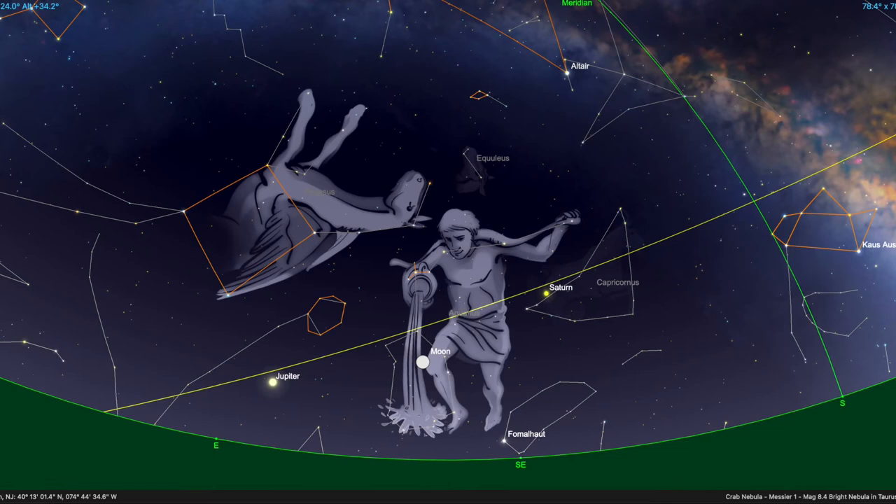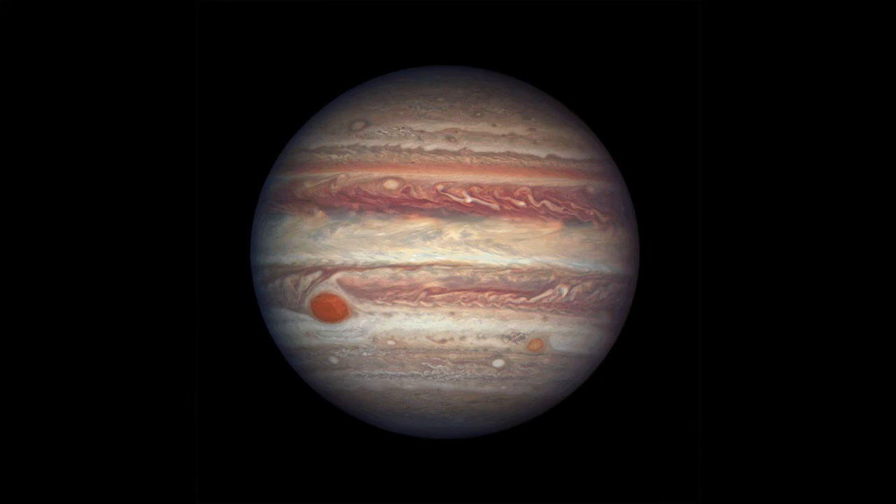In addition to the moon visible in our early September skies, we have something visible in our evening skies that we haven't seen for many months, and that is two bright planets. Over the last six months or so, all of the visible planets in our solar system have been grouped in the morning skies, so they're visible to people who get up before sunrise. But we haven't seen very many of them in our evening skies, but that is beginning to change now. We can see two planets. To the right of the moon is the ringed planet Saturn, and to the left of the moon is the largest planet in our solar system, Jupiter. Jupiter is a gas giant planet, meaning there's no solid surface on Jupiter — it's gas all the way down to its core. And if you have a small telescope, it's probably one of the more rewarding objects to look at in the nighttime sky.